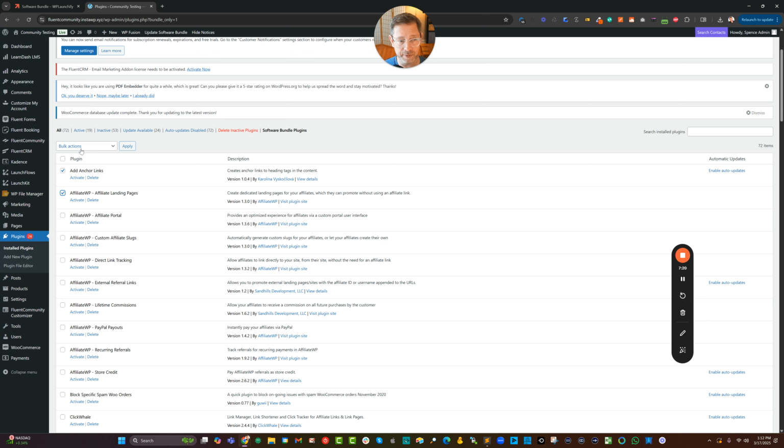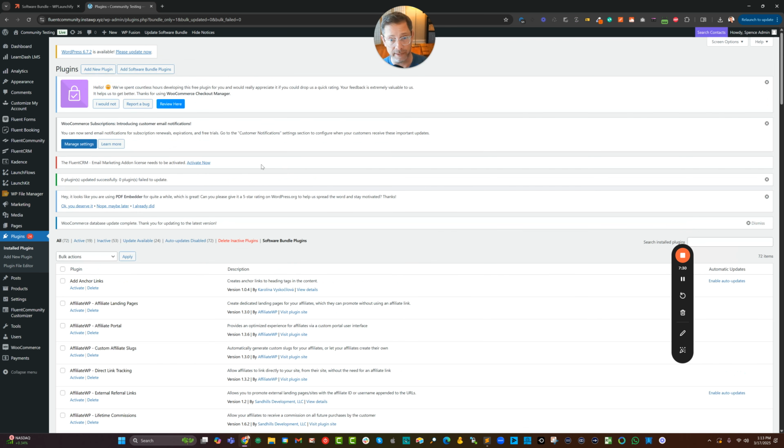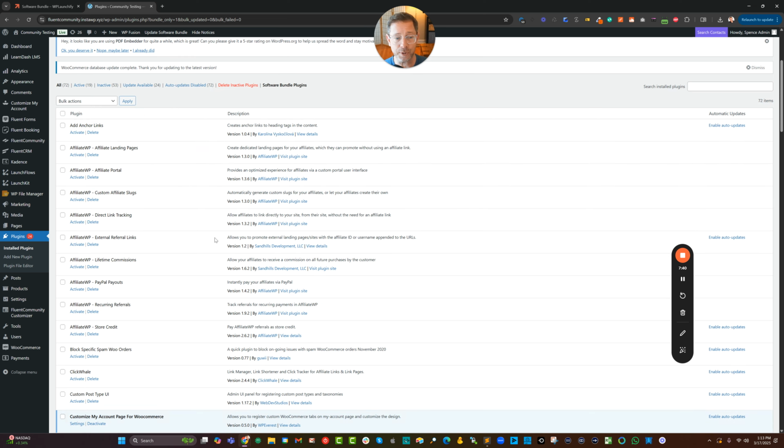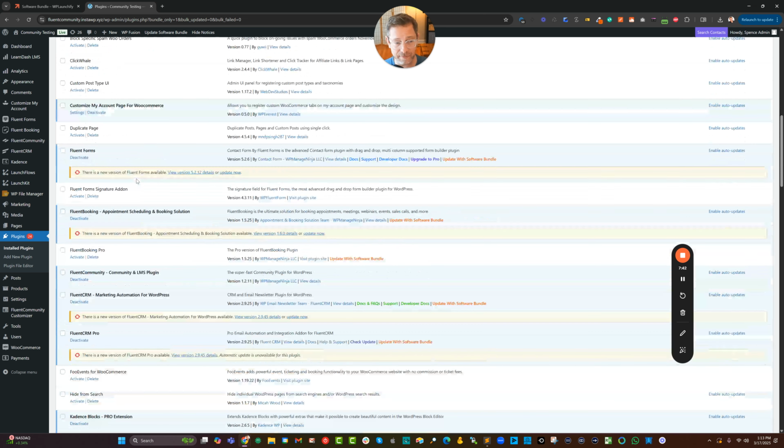I'll do these two here. Update, apply. What this is doing is if there is a version of the plugin available in the software bundle that is higher than the one you have installed, it's smart enough now to know to use that to do the updates. Pretty slick. You can also see your list of software here getting smaller and smaller, right?